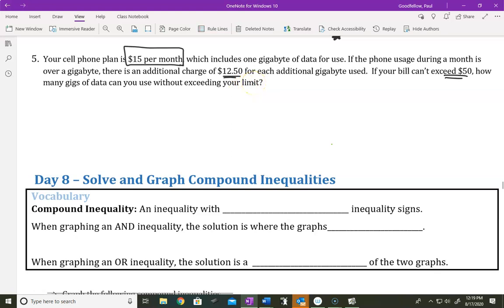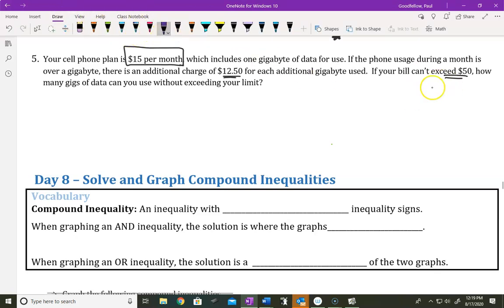Now, I underlined some things as I went through this word problem, thinking, oh, these are really important things. Now, I'm going to work it in a backwards way of thinking about this. First off, I think the exceeding $50 is a pretty simple thing to deal with. First off, I know that whatever I end up doing on the left-hand side, it's got to be less than or equal to $50. I can't go over that amount. Whatever it's going to be, it's got to be less than that $50. So that's what this part over here is, exceeding.